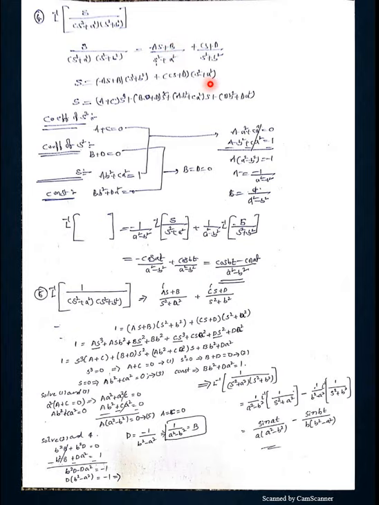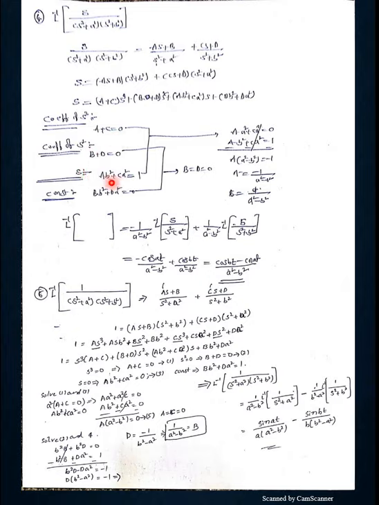In the earlier page all are linear roots, that's why we substituted and got the values of A, B, C, D. But here it is not possible because a square term is there. Then simply multiply and write the decreasing powers of s: s cube, s square, s, constant. Comparison on both sides. What is the s cube term? A plus C equal to 0. S square term: B plus D is equal to 0.